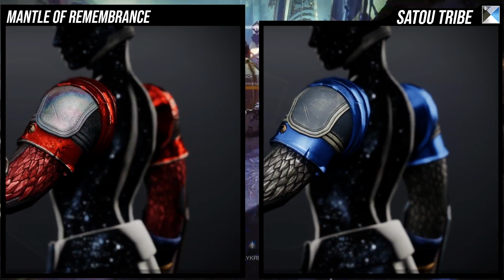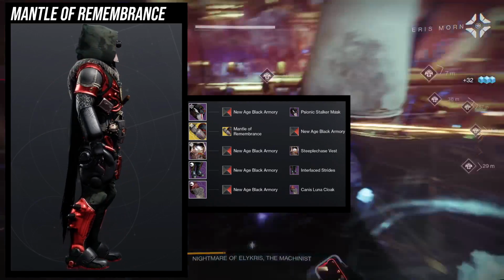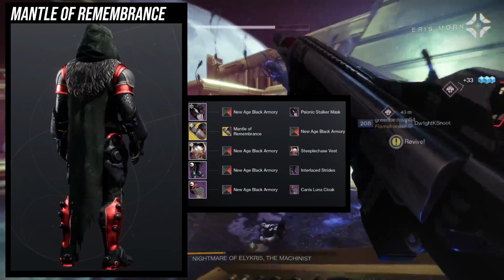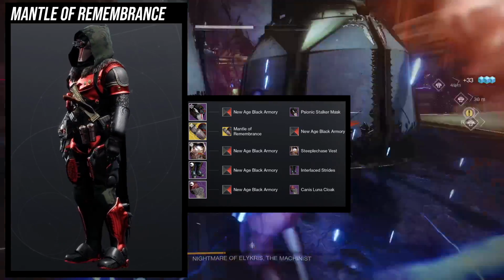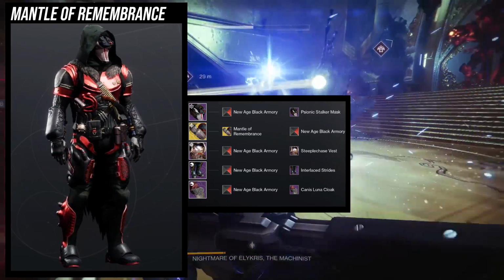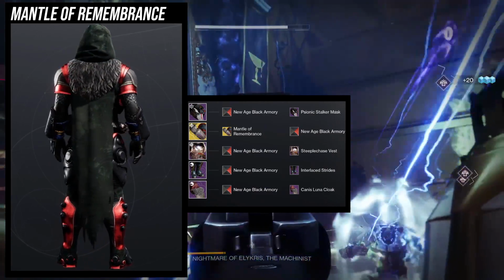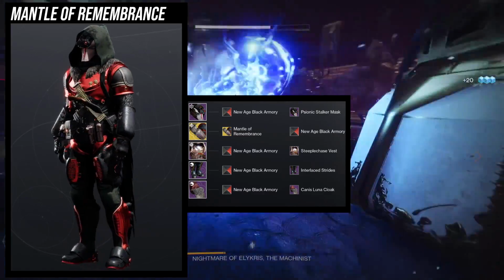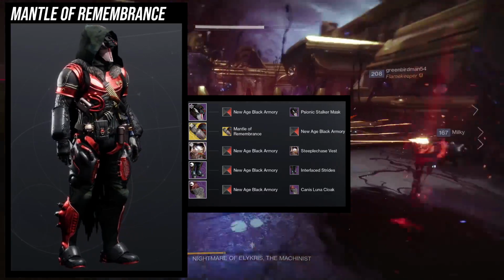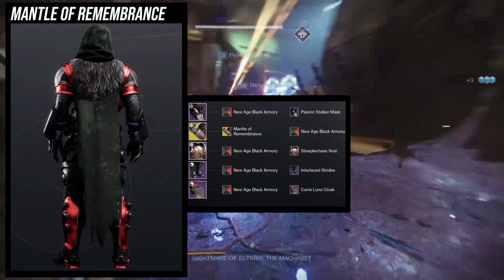As for the armor set itself, obviously we have the Psionic Stalker, which I am using the Psionic Stalker mask. The chest piece, we're using the Steeplechase vest, and for the boots we're using the Interlace Strides, and then for the cloak we're using the Canis Luna cloak. So I went with Steeplechase and Interlace Strides because it's honestly just because of the armor.